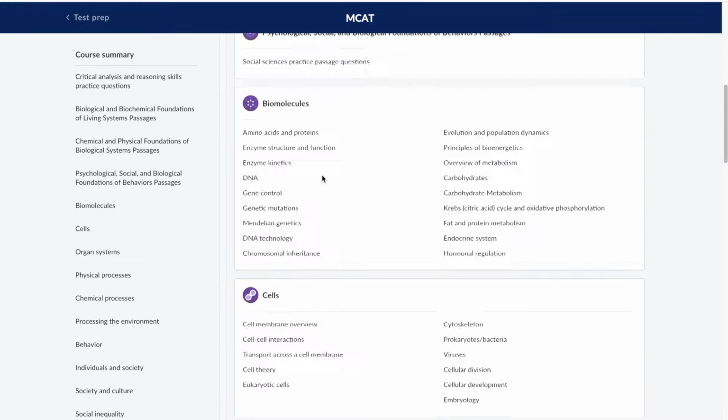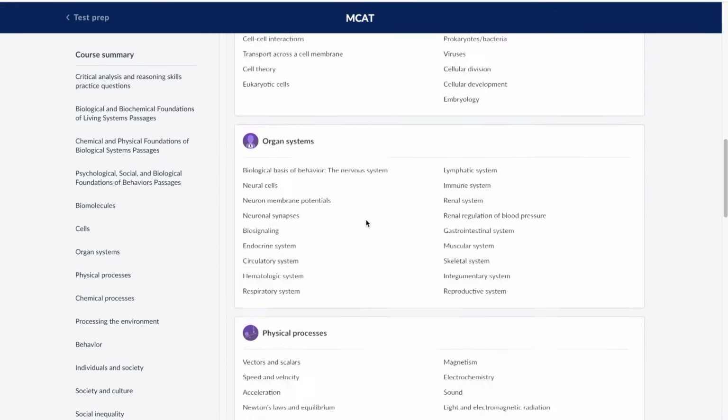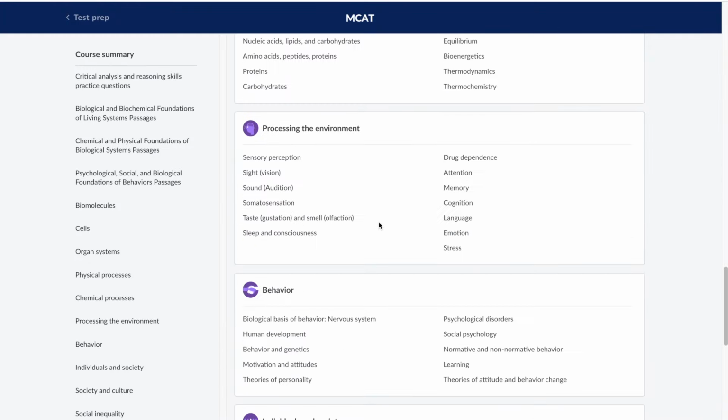It covers just about every topic associated with the Khan Academy videos, which is great because that's utilizing another free resource, and it has a super good essential equations deck so that you don't get on your chemistry and physics section and miss a question just because you forgot an equation.